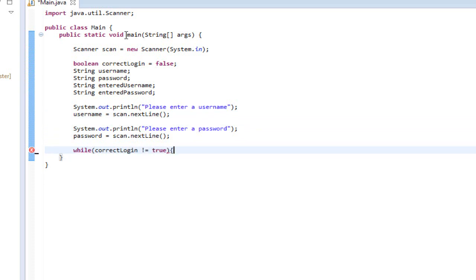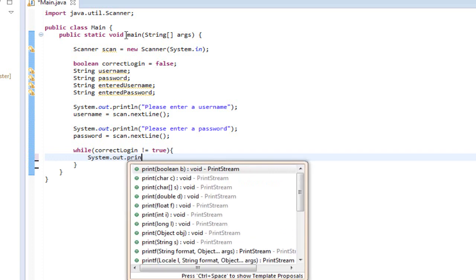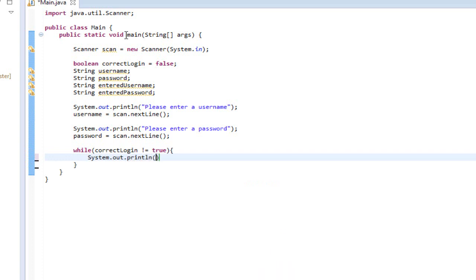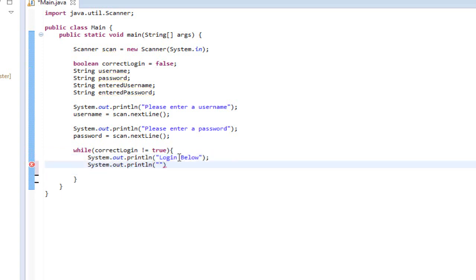So while the correct login is false, or the person did not enter the information correctly, we can do System.out.println, and I'm going to copy this because I'm going to use it right below, and we can write "Login below", and for this one we can do "Enter your username".